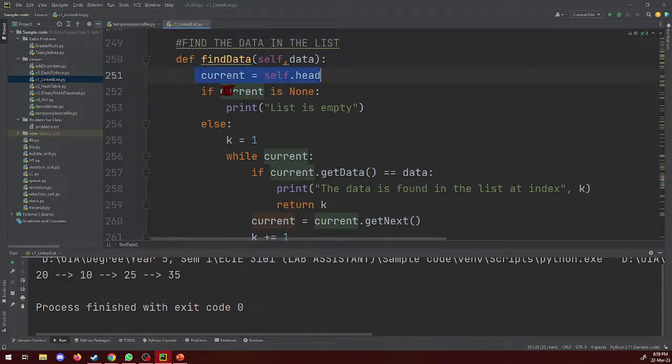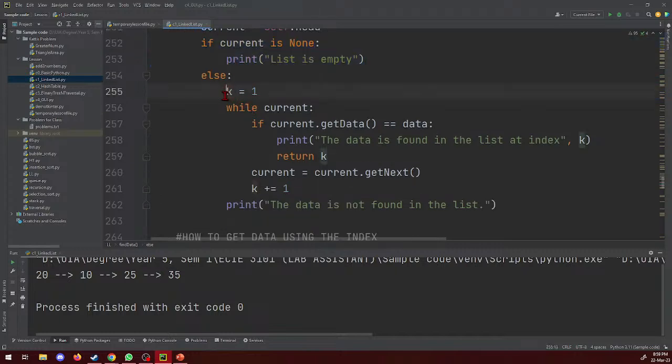So current is self.head; if the list is empty, we print list is empty. Else we check the current node, and if the current node has the data that we have, the data is found in the list at index K, and we return K.